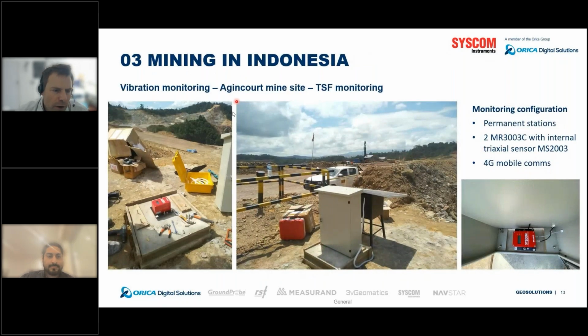There's another example here in Indonesia. Also vibration monitoring with the similar motion recorder that you see here for a tailing storage facility. So there were 2 devices with a velocity sensor, and you see the protective housing and the solar panel just behind that would also monitor 24/7 all shear velocities and all movement of the tailing structure, also for the earthquake risks in this case. So that's the second example.